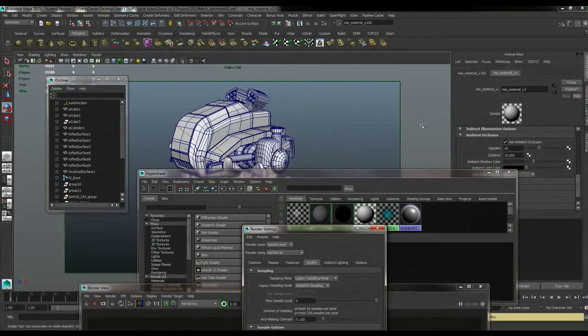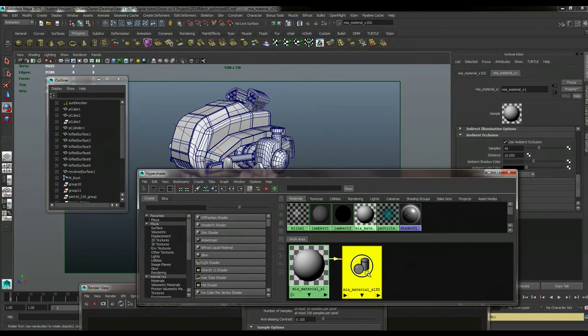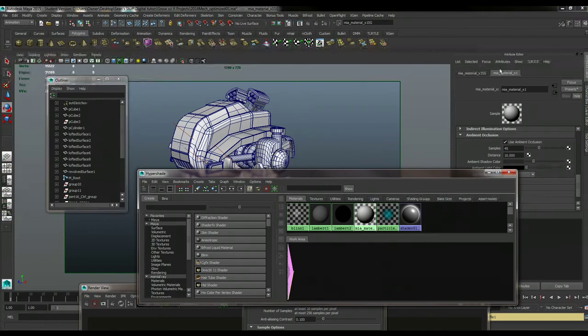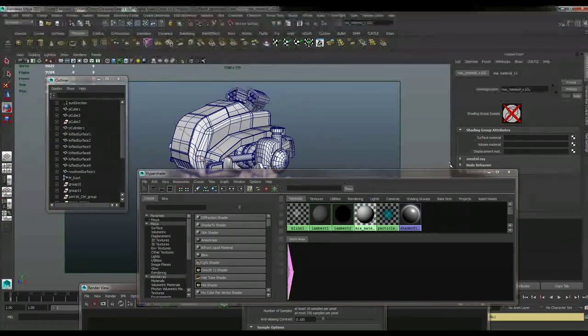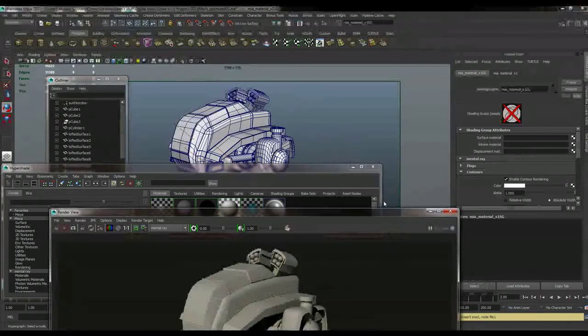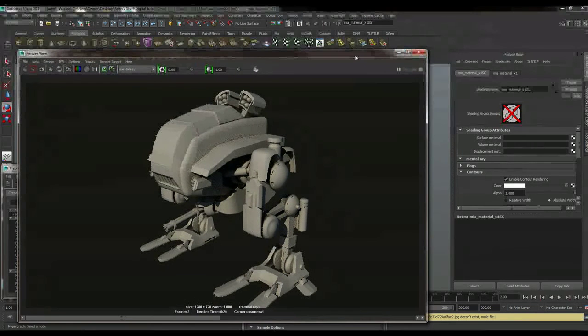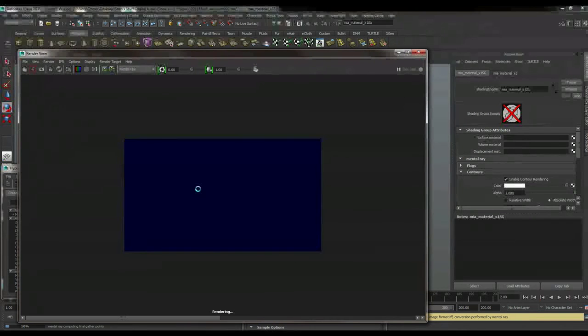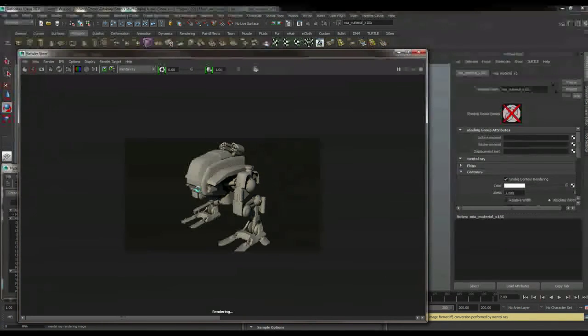Now, what I was talking about. Material. Grab this guy. Graph it. Select the shader group. With the shader group selected, go to Mental Ray. Turn on Enable Contour Rendering. Now, the cool thing about this, you have an alpha control. So you can actually animate this, believe it or not. You can set keys. You can have your wireframe show up and disappear. Pretty cool. But let's see what we got. So our model is kind of grayish. So these white lines might work out pretty well. Let's render. And you'll see now we'll have half the amount that we had to deal with before. Pretty cool, man.